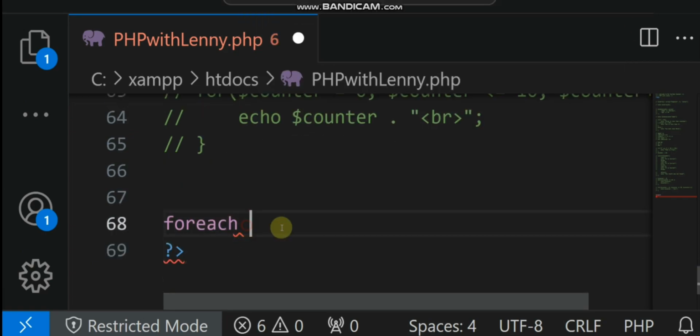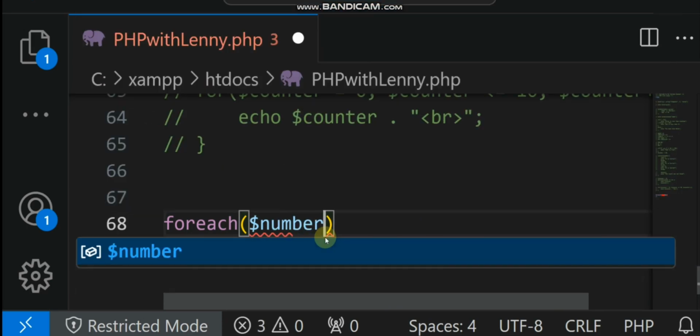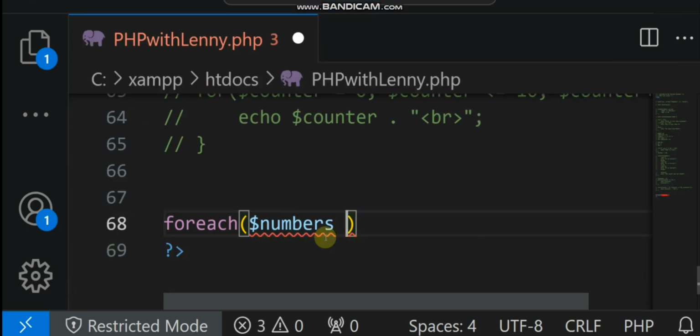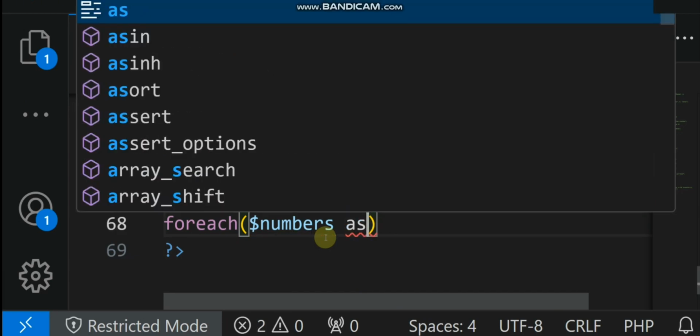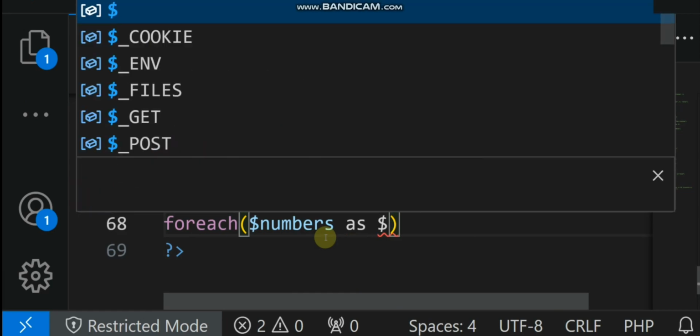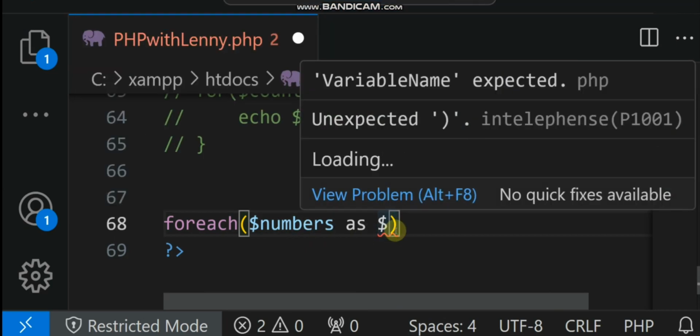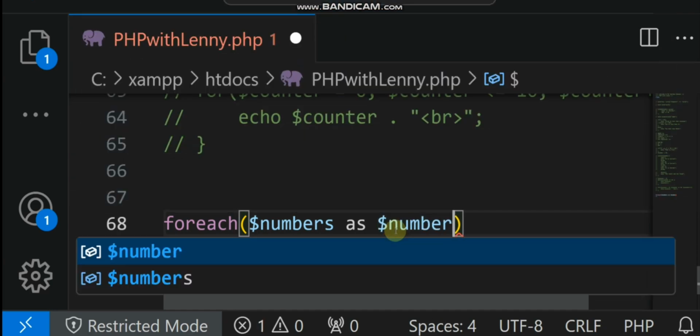So similar to the for loop, we're going to write the curly brackets. Inside this, we are going to assign a variable that we're going to call numbers, and we'll use a keyword here. This is a keyword we have not seen before in this course. We're going to use the as keyword. This as keyword assigns the value which will be inside this place to this other variable. So let me just use the word number.